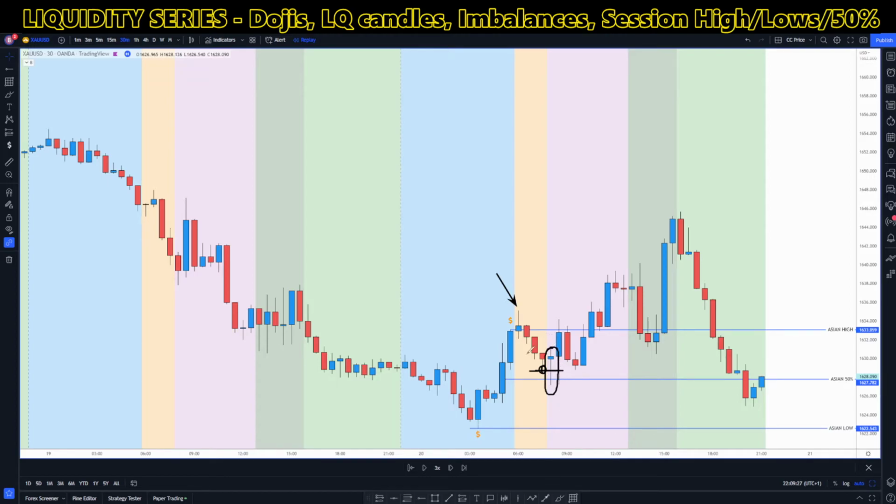Or a doji, you call it the same thing, rejection candle, doji, same thing. Now we know there's going to be liquidity sitting above and below here. Okay, so often once we've taken the liquidity, you see how this next candle comes down, wicks all the way down to the bottom, and then starts to push back up. Now what we could do is look into this candle on the lower time frames. I'll do that on another video.